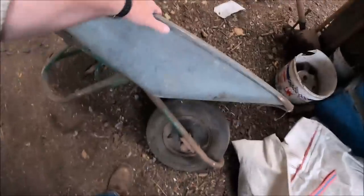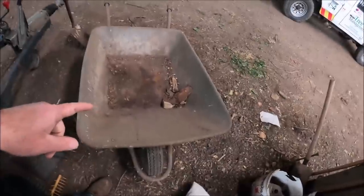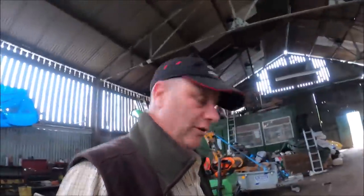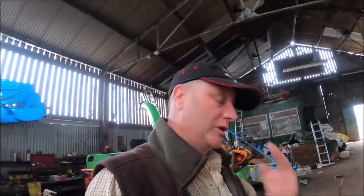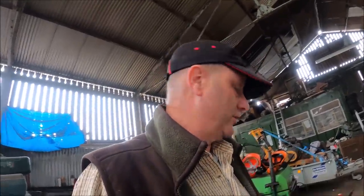This is a very old, very big barrow, but for doing a bit of concrete mixing on site by hand, and I'm not taking the mixer over there because our mixer is electric anyway, and I'm not hiring a petrol mixer to do one gatepost. So we'll take this barrow over with a shovel, and we'll mix it in the barrow by hand. So I need this and a bucket. We've got a stream right next door, so water's not a problem.